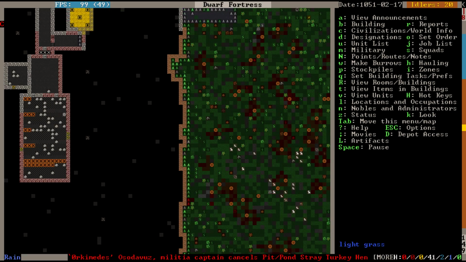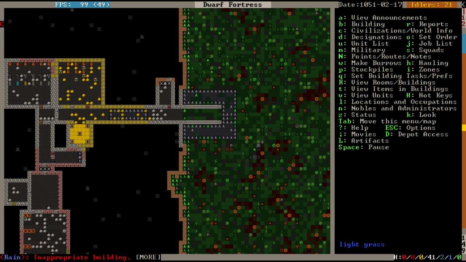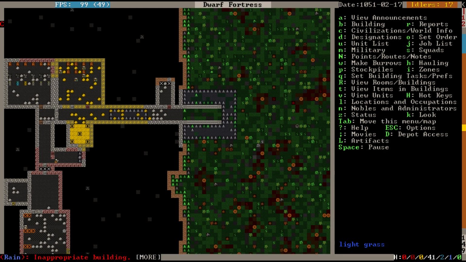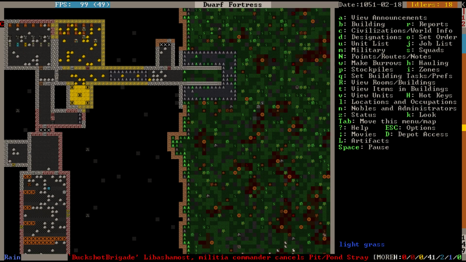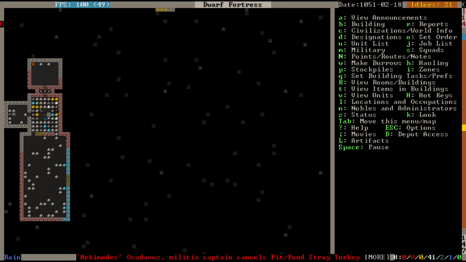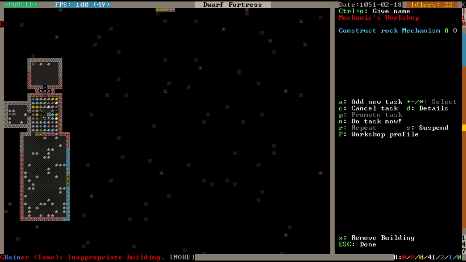Let's go for a little fish. Okay, I'll allow it for now, but soon enough we're going to have to be going inside and staying inside, okay? Good. Right, we need to get Claycree isolated, don't we? How many mechanisms have we built up? Doesn't look like any have been made. Let's have a quick peek. Construct rock mechanism.